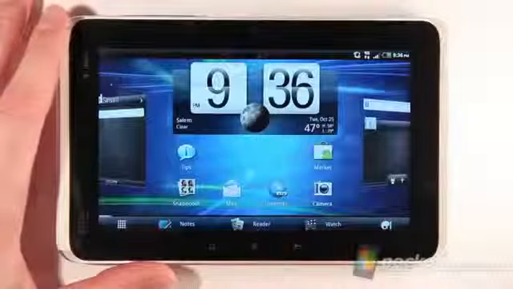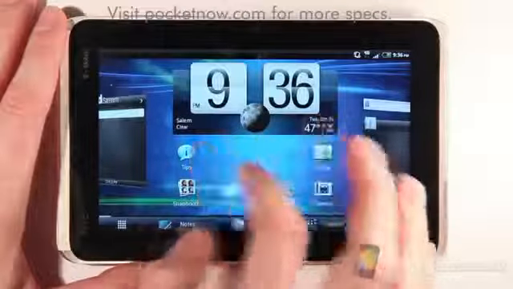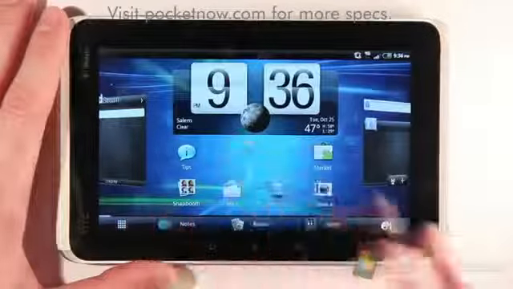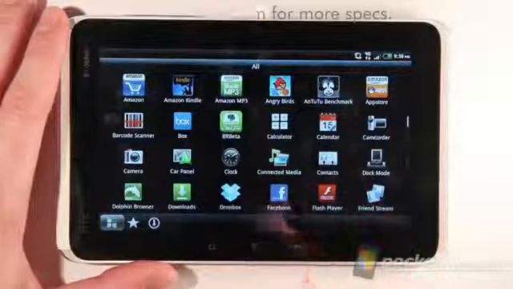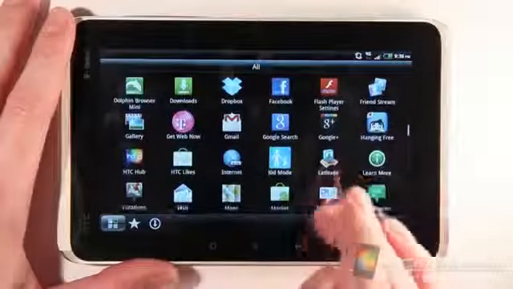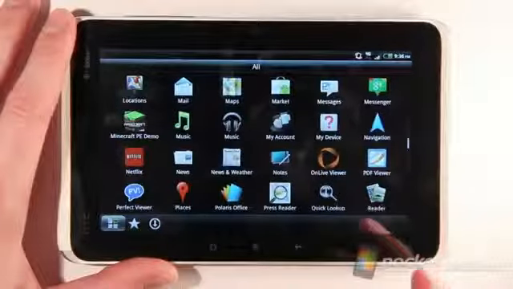Overall, the OS is very snappy. It feels very quick. I've had very few crashes, although I have had some coming out of an application. It'll reload Sense, which is where the crash generally occurs. Coming specifically out of Google Reader is where I find it happens the most. I'm not exactly sure why. Netflix was able to load on here with no problem. I was also able to get Skype working with video and with audio.